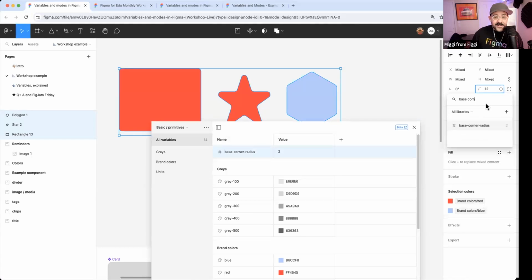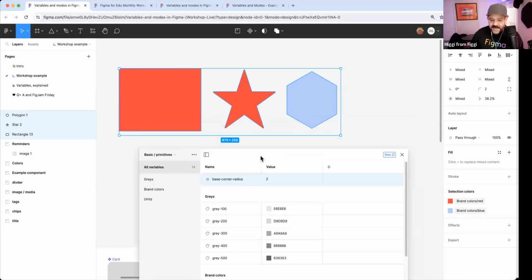Once again, I'm over here in the design panel on the right. I type in the variable name that I'm looking for. There we go. And I apply it. Right now it's set to 2. Because it's referencing this variable, I can edit them by updating this field. By increasing that number, you see that corner radius increase, and by decreasing that number, it then decreases.